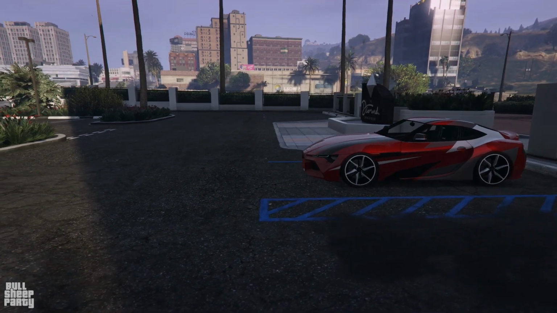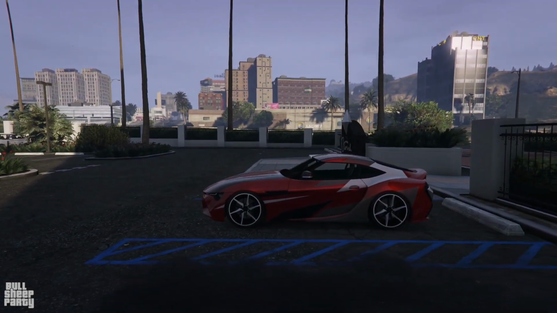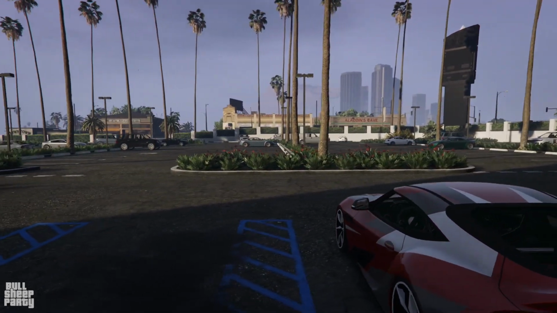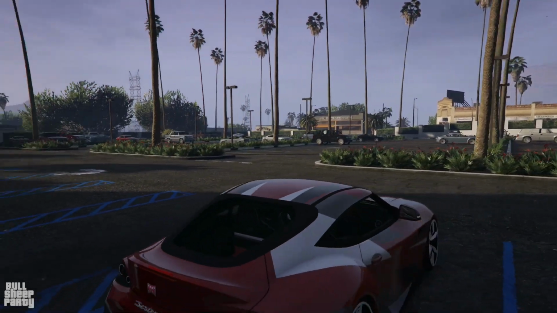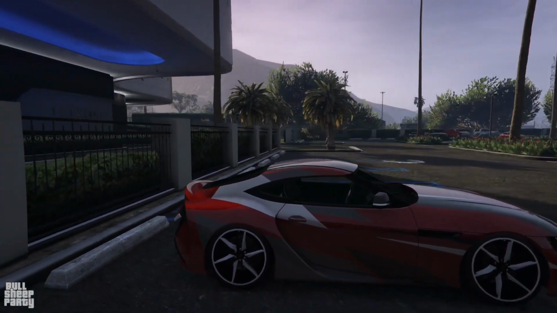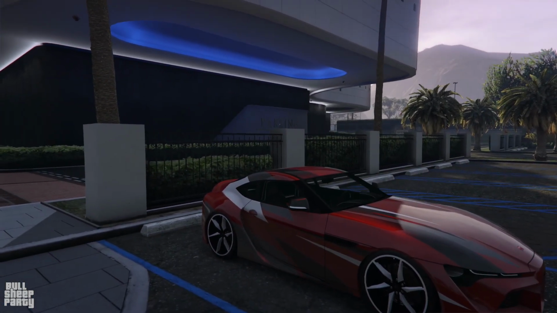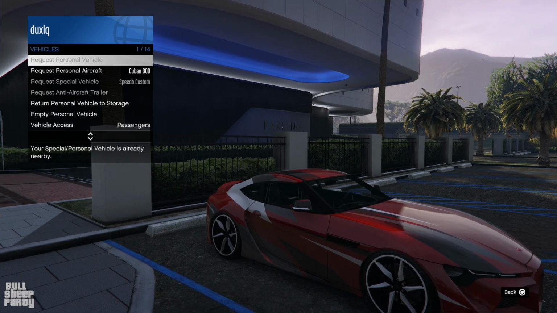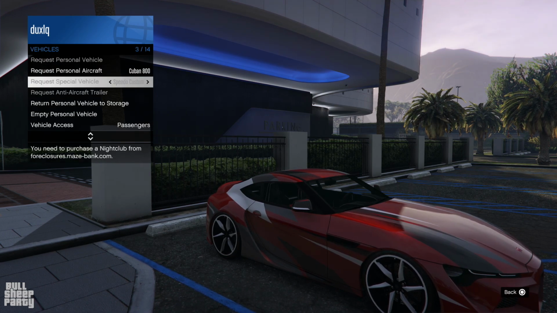Now with that out of the way, let's start with a 360 on the vehicle while I give you some facts about it. First off, this vehicle is based on the current generation Toyota GR Supra. In-game, it's gonna cost you $2 million. It's in the sports car category in GTA Online, and it's really cool. It was released about a year and a half ago in the middle of 2021 with the, what was the name of the update? The Los Santos Tuners, I believe.